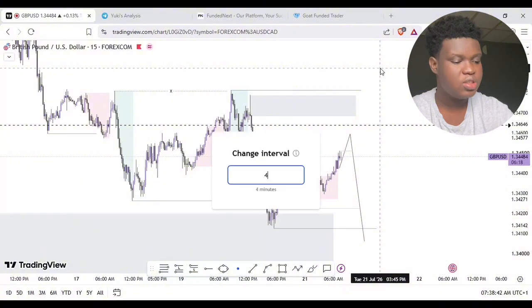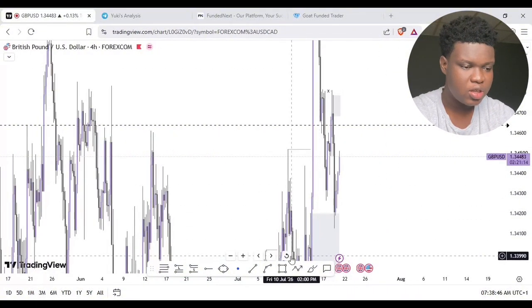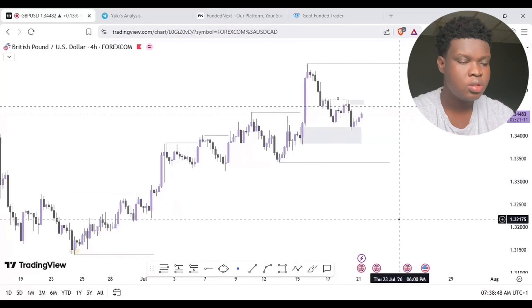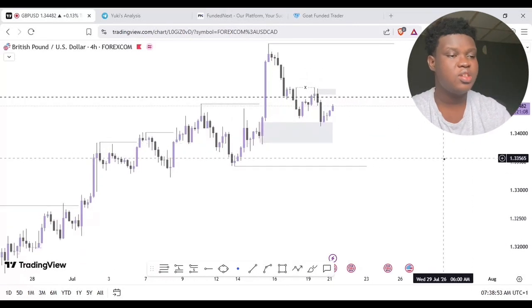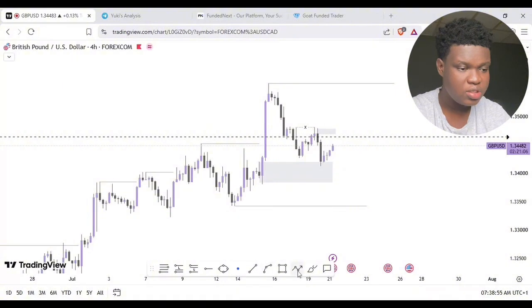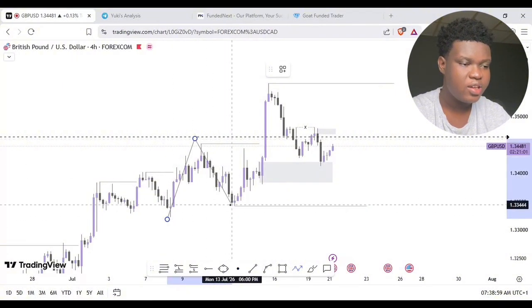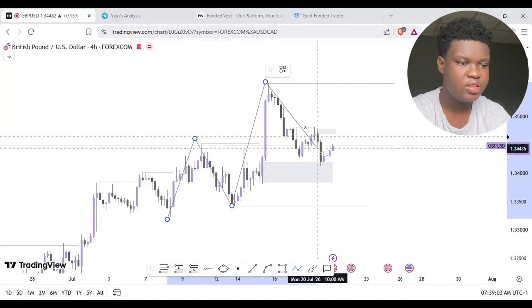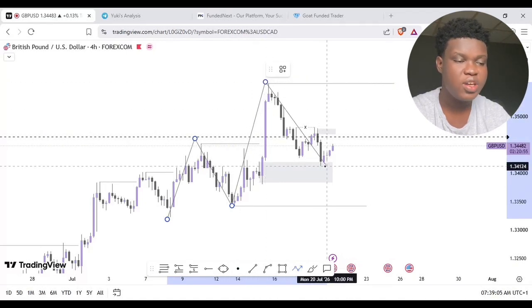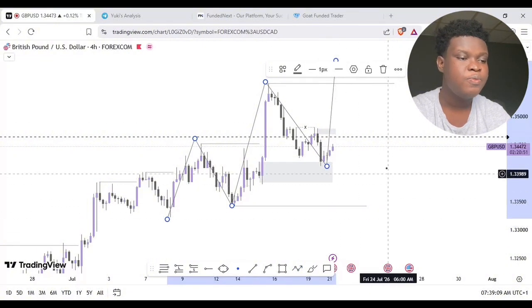So for today's analysis, we also have a bearish bias. The only difference now is that we've tapped into a point of interest. What I'm seeing here now is that on the 4-hour time frame, GBP USD is extremely bullish because I've been breaking highs. This is a higher high, this is a higher low, this is a higher high, and this is a higher low. From basic market structure, the higher low is expected to deliver us the next higher high.